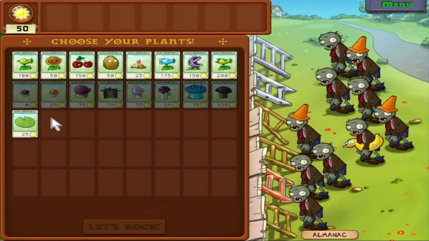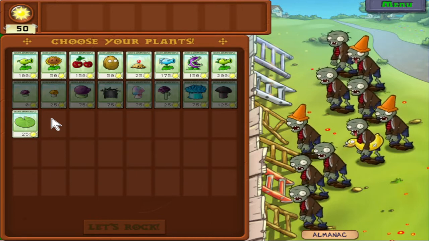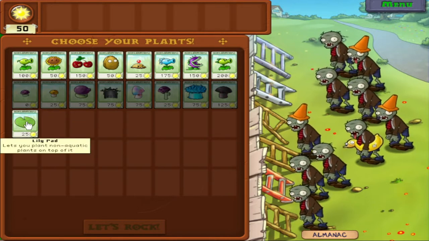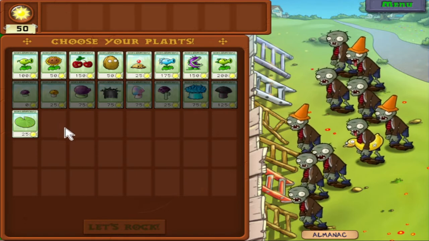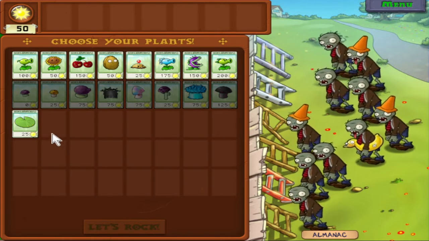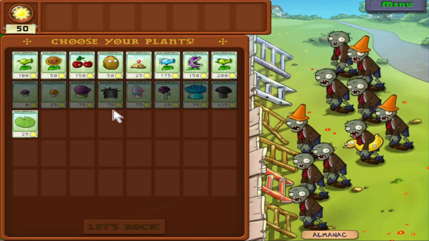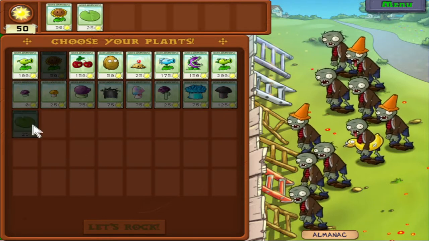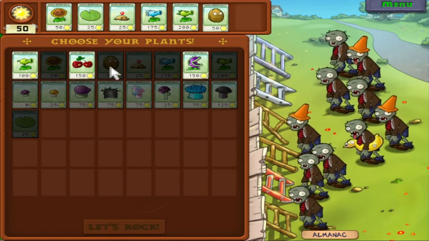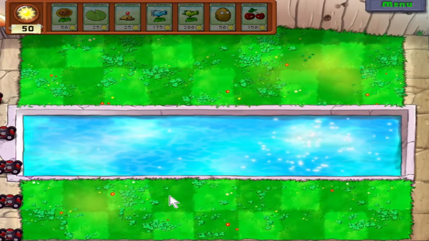The main gimmick of this world, though, is the swimming pool that cuts through the middle of the lawn. You can't put plants on the swimming pool, and that is where lily pad comes in handy. You can put lily pads on the water and then put your other plants on top of that. So it's basically slightly more expensive to put stuff on the water. However, the swimming pool lanes generally don't get attacked as much as the land lanes, so that's fine. So, we're gonna take sunflower, lily pad, potato mine, snow pea, repeater, walnut, and cherry bomb. Sounds like a plan. Let's rock!